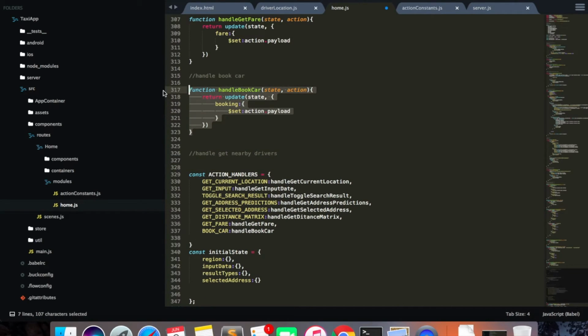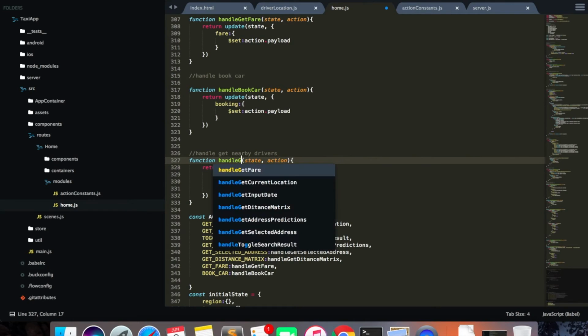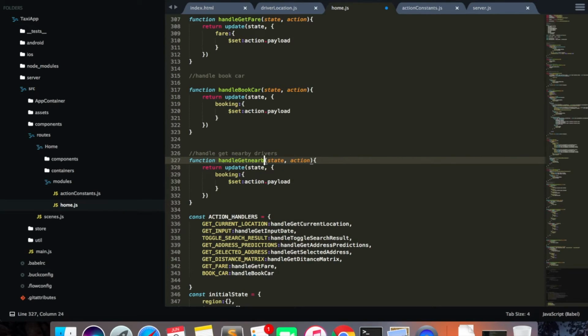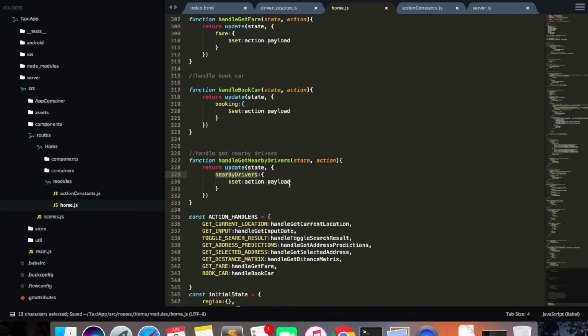My function will look like this. And to get nearby drivers, and to return an array of nearby drivers, which will be equal to the action.payload.